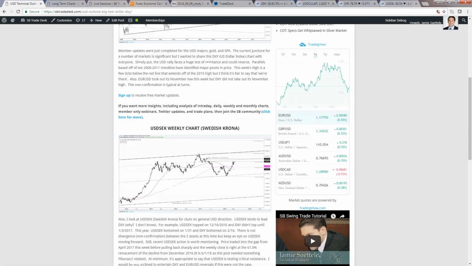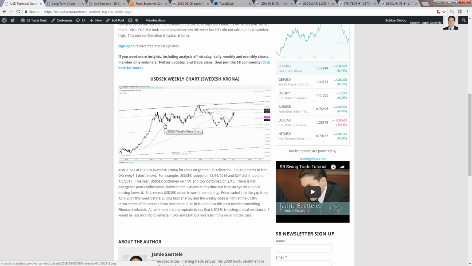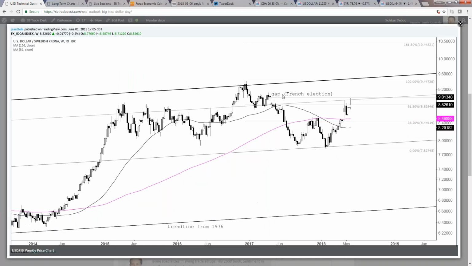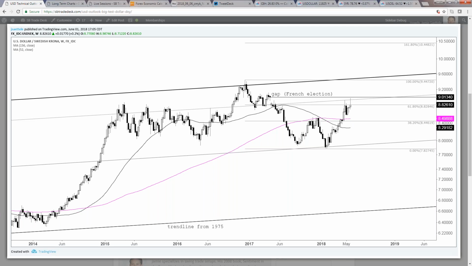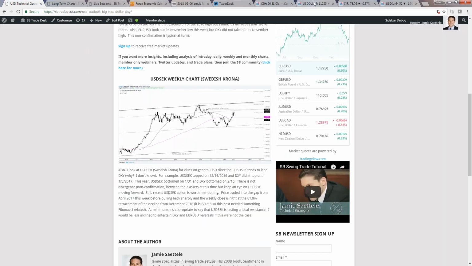And we also have the dollar Swedish krona chart, dollar SEK. So this chart itself has us looking lower in the dollar, at least for a bit. Again, you can see here the 200-day average is 850. So let's take a look and see where that is now. I do think it's important to follow where dollar SEK is trading.